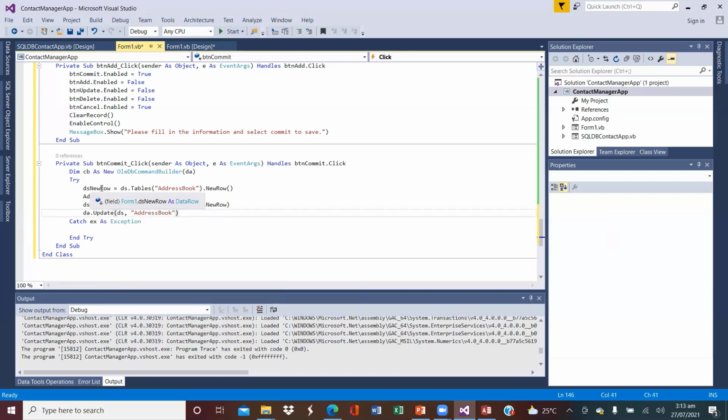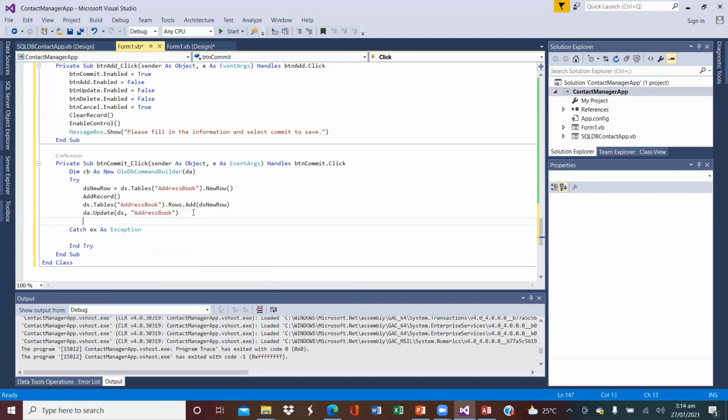So we create a new row, and then we use this to populate the row. Then we add the new row to the table that is inside the data set. And then we take that table that is inside the data set and go into the database and update the database with that data. So once we do that, then we know that our data has been written.